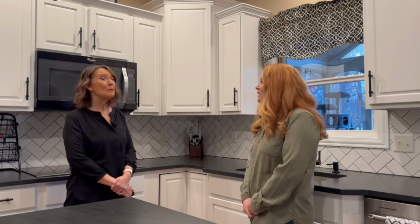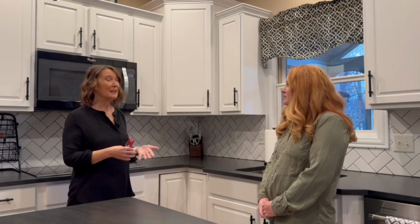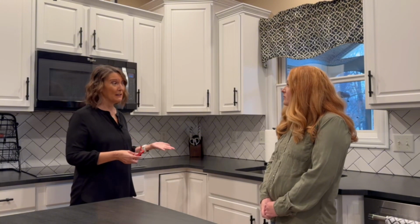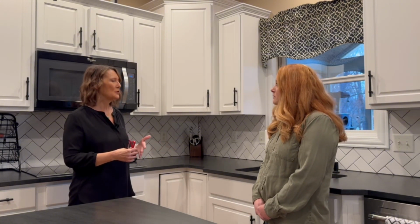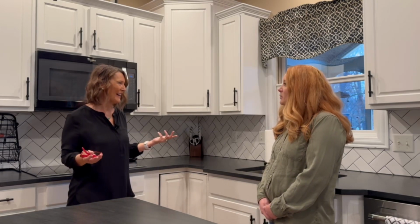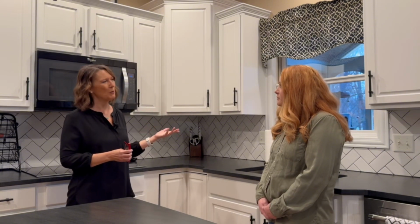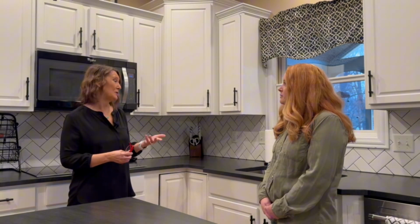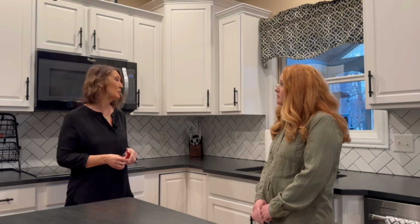Yes. Well, that's a great point because I'm a green realtor, which means that I'm really conscious about things ending up in the landfill. Right. And for cabinets that are such high quality to just be ripped out and basically thrown away, it's a waste. I think that this is such a great way to keep that quality. And as you know, many times when you replace, you don't get the same quality that you had previously. Exactly. So you get a better look, and kind of instant that way.